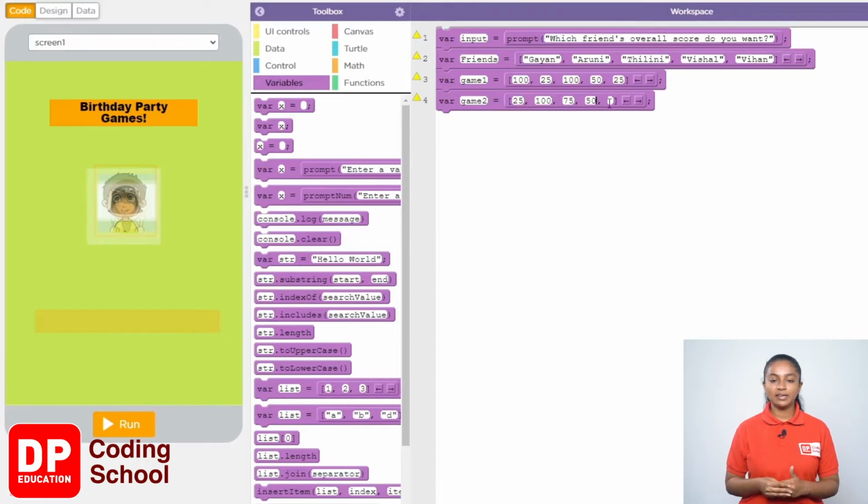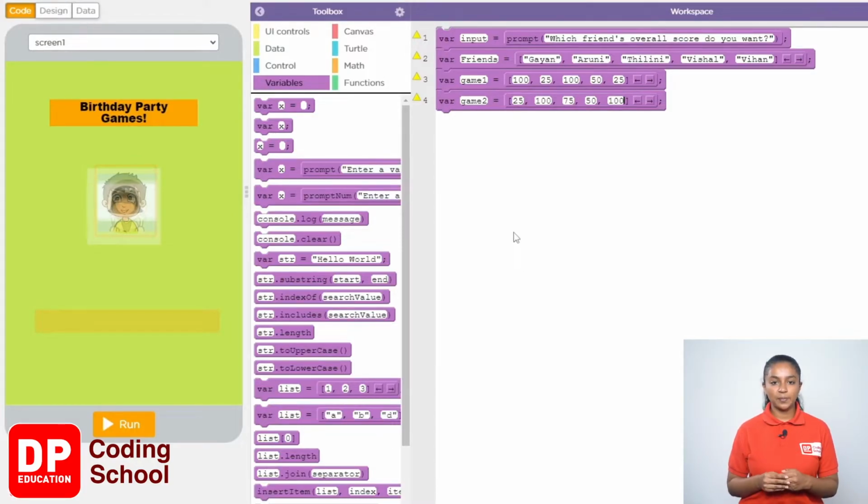Next, we need to add the points of the first game and the points of the second game and display the total points related to the name we gave. Also, it is necessary to display the photo of the respective child along with the mark. Since we need to calculate the total marks of the 5 children separately, we can create 5 variables and calculate the total marks of each child.